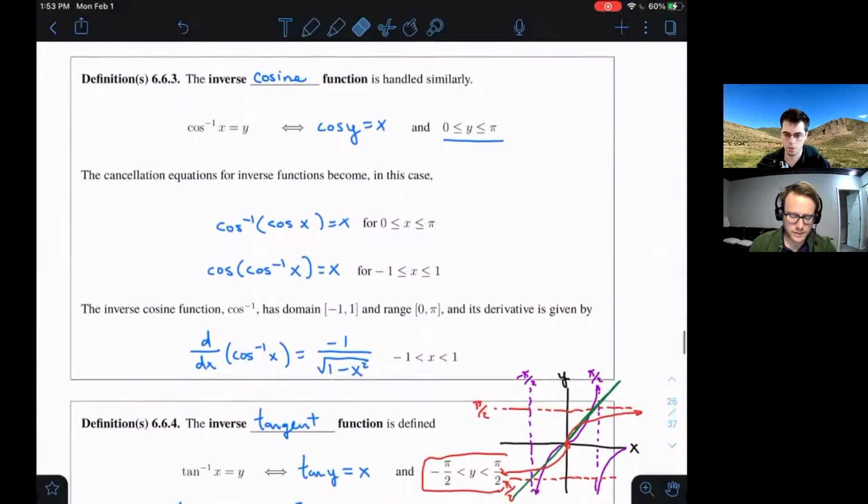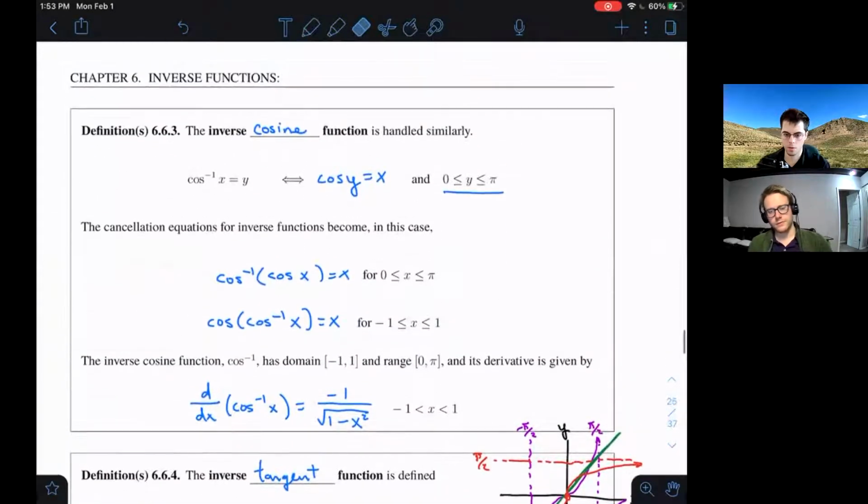Just as a side note, this is getting fairly heavy into the trig stuff with the domains and ranges and whatnot. Similar to the logs and the exponentials, maybe you'll have a few problems related to the more algebra side of stuff. But of course, in our class, we're going to be most interested in the calculus. How do you actually do calculus with these things? What are the derivatives, the antiderivatives, all that sort of stuff.